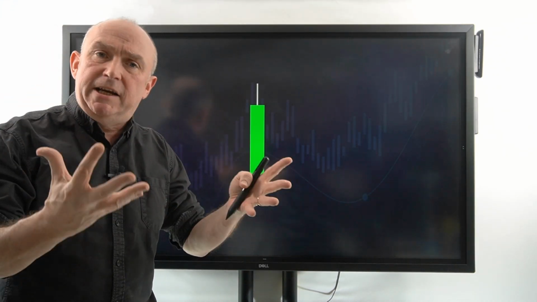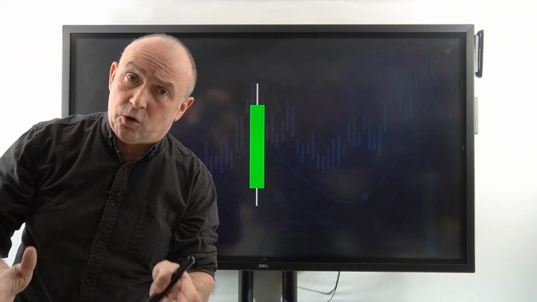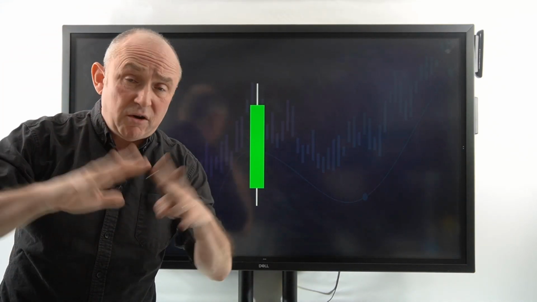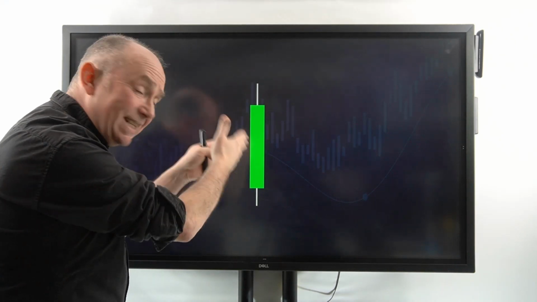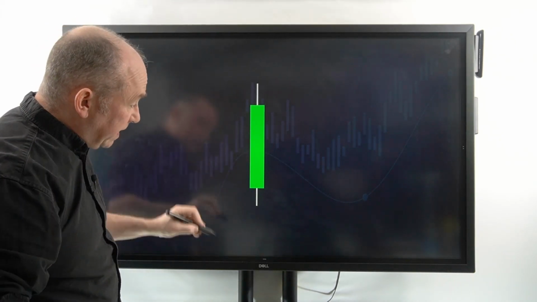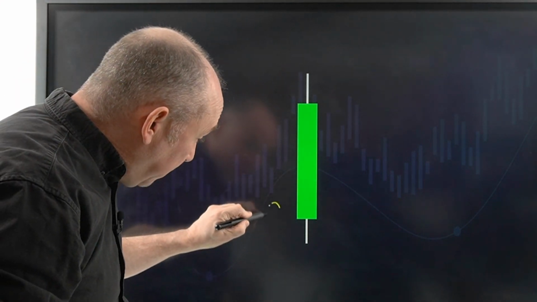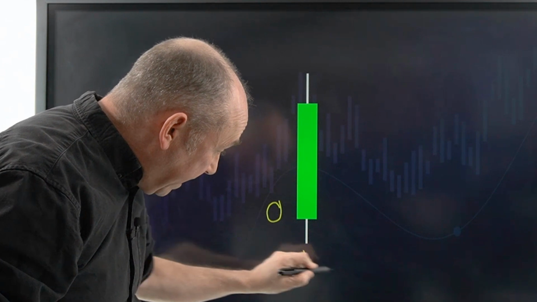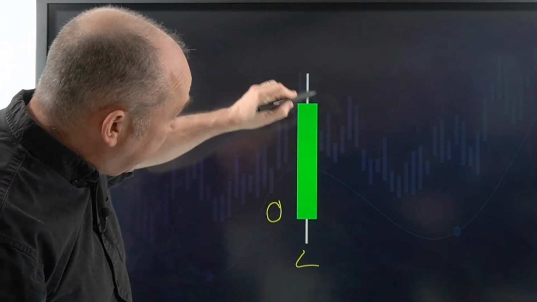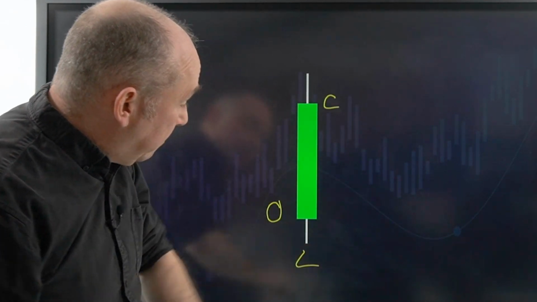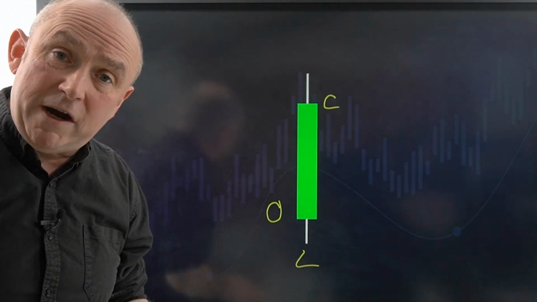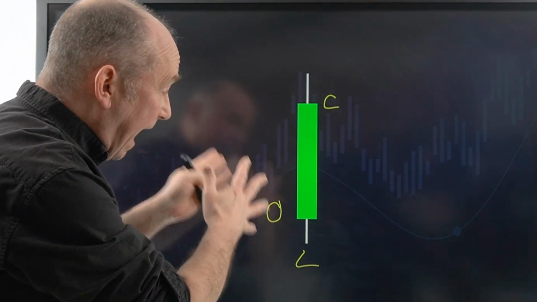Are the buyers in control or are the sellers in control? Very, very powerful. Don't need all those indicators. Everything is there on the candle. Here you'll see it's a green candle, which means it is a buyer's candle. It's a bullish candle. Shows you the price opened here. We hit a low down here on the wick and we closed higher than where it opened. Hence it is a green candle. This is a bullish candle.